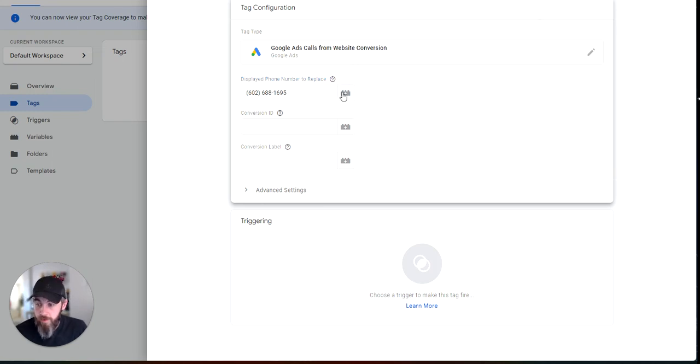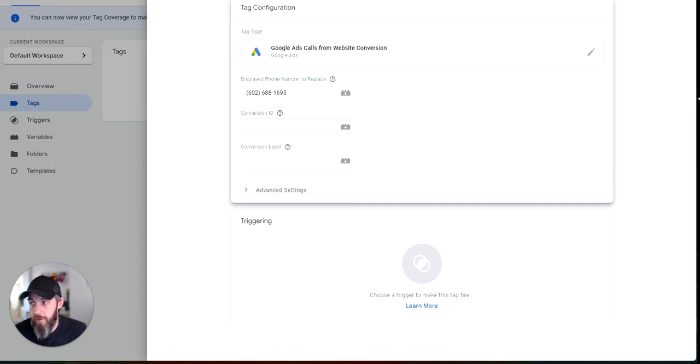And then from here, once you have your business number in there, or the number that you want to track that's on the website, that's what Google is going to use to dynamically replace that number with a Google number, so that it can actually track when someone calls from the website. So you're just letting it know what that number is. So that's again why I keep everything looking the same, so make sure it looks the same on the website. Again, I'm sure Google is smart enough to figure that out, but just for sake of keeping errors out, I always do it the same.